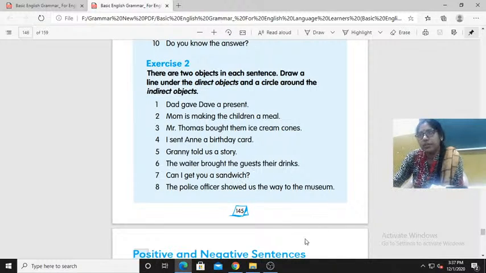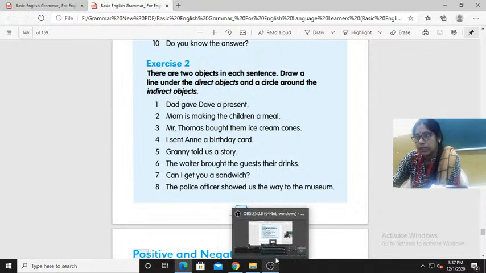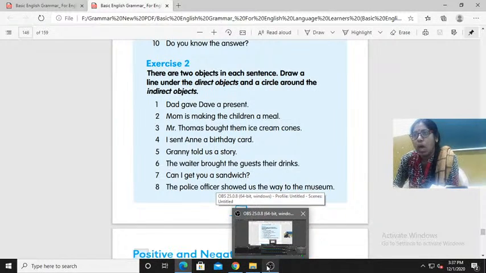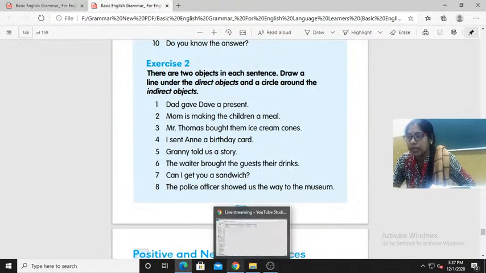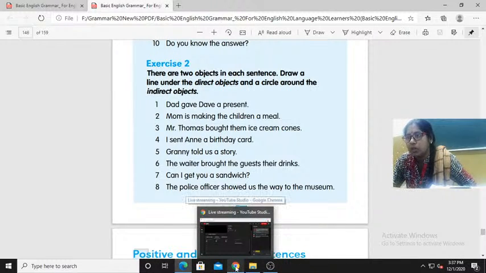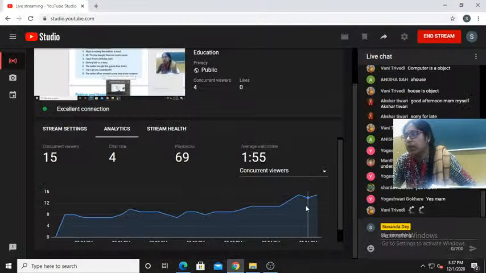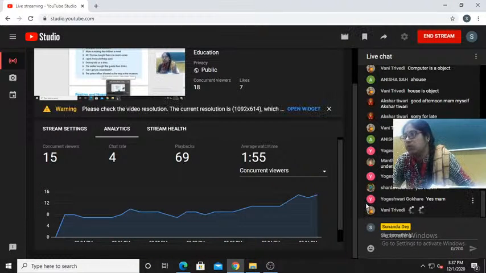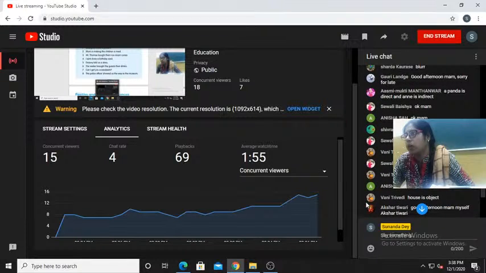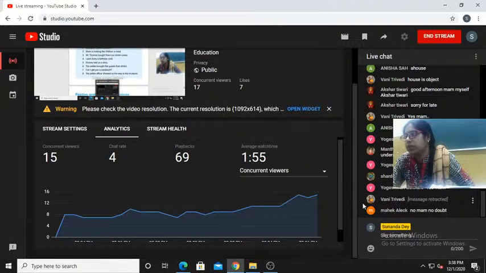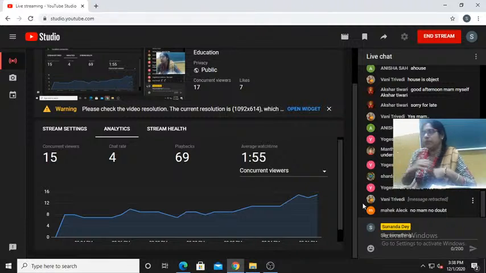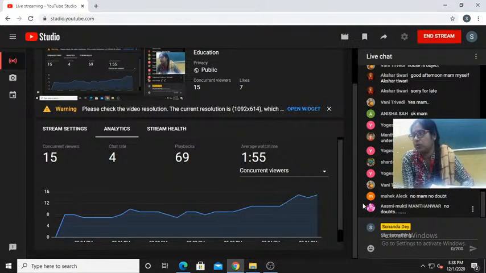So my dear children, we have discussed all the things very clearly. Now you just tell me whether you have any doubts. If you do not have any doubts, I am going to continue, or if you have any doubts, you just write it down now. Those who have doubts, you just write it quickly. If you do not have any doubts, it's fine, very good.